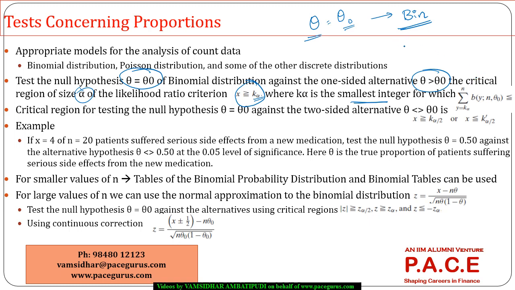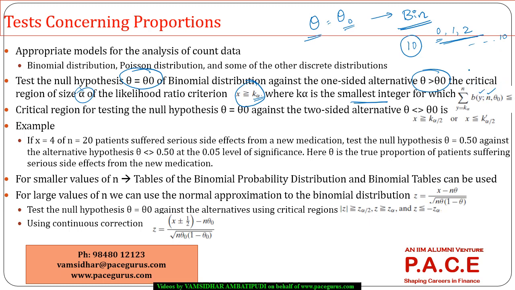Say a test is being performed, 10 trials are being conducted. There is a chance of getting 0 successes, 1 success, 2 successes, and even up to 10 successes. Out of the n trials I have performed, I look at the probability for each number of successes. I'll sum up all these probabilities in such a way that this summation is less than or equal to that particular alpha.